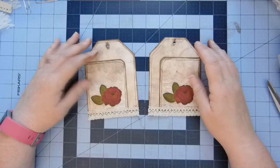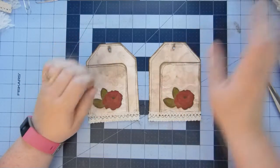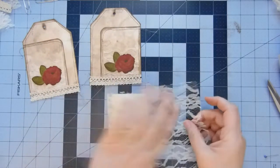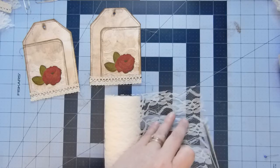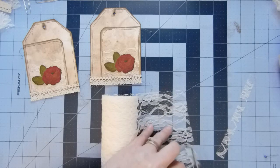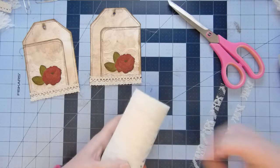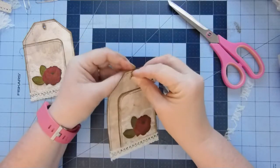and I want to get a little bit of bling on here, and I want to put a little bit of lace in the top. So this is 6 inches. This should be just perfect for the topper. If I do it about 1/2 inch. Okay. It's getting stuck to my scissors. Okay. Yeah, that should be perfect. Okay. So I will tie that in.